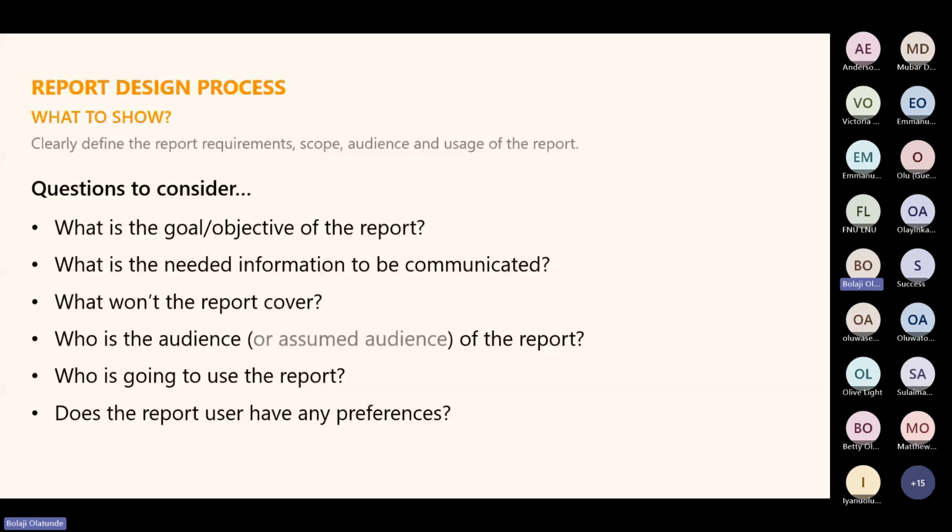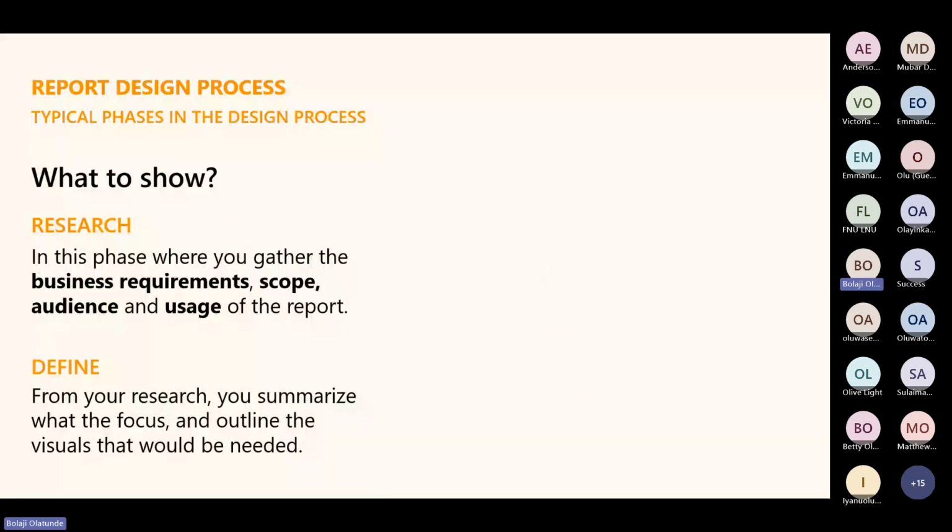This is not an exhaustive list of questions, right? But just something to get you thinking about what is included in this stage. So that's the what to show phase, right? You research, you define, you summarize, and okay, this is my blueprint of where I'm going. So I'll stop there for now.